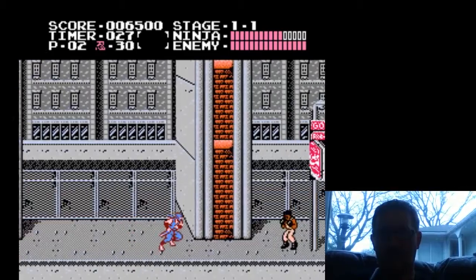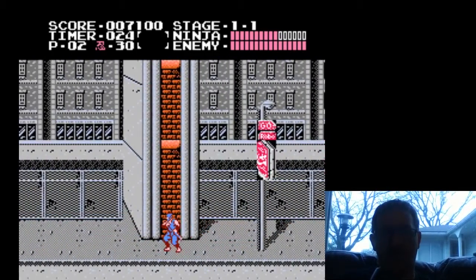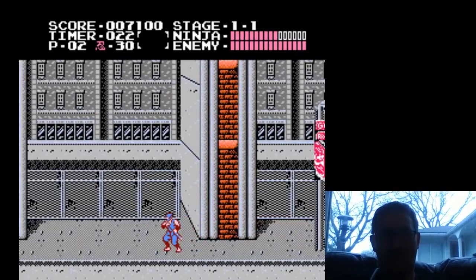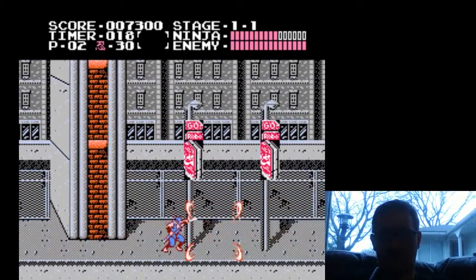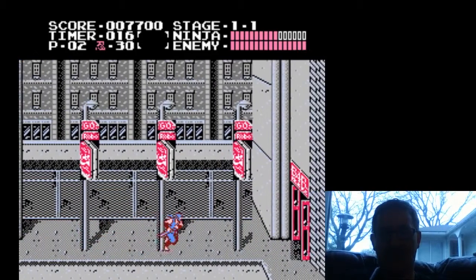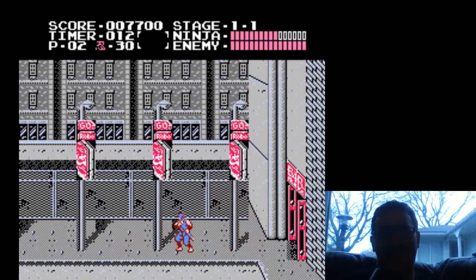Okay, so we're almost to the first boss here. Do you see these? And I can't tell, is that a man jumping on the ground there? Is that a man running across or what? And why are there just like 20 guys with boxing gloves on the streets, ready?